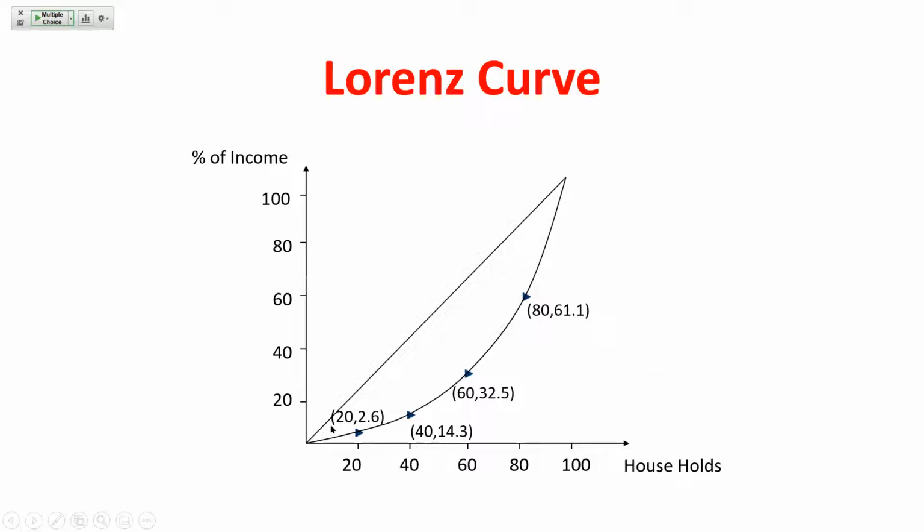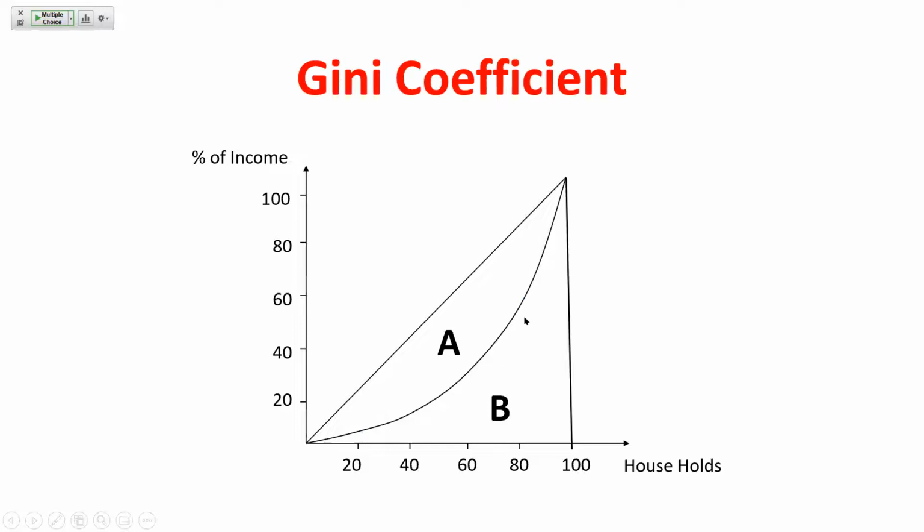And obviously I could do this much more granular. If I really wanted to, I could break this down to every single percent, right? The bottom 1% own this much, the bottom 2% own this much. I can make it a much more granular curve here. But the idea is once I have this Lorenz curve, we can come up with this thing called the Gini coefficient. So what we'll do is think about this area under the curve.